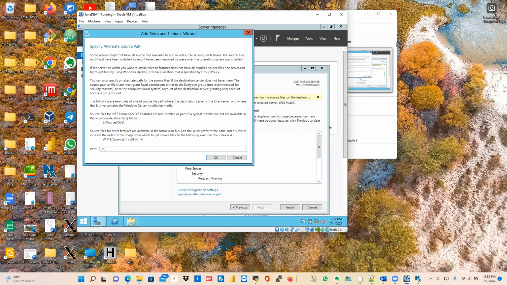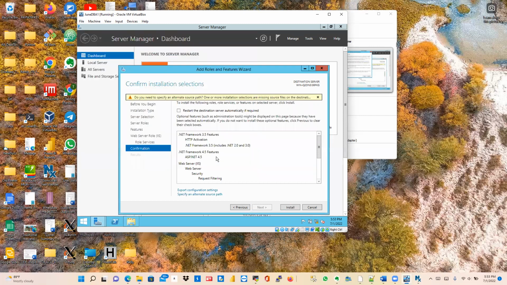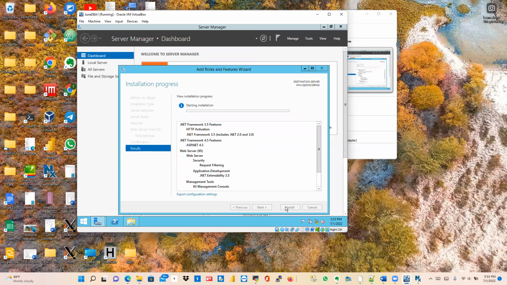colon, /sources/SXS. Everything should look the same. Okay. And install. It's going to take a little while to install.